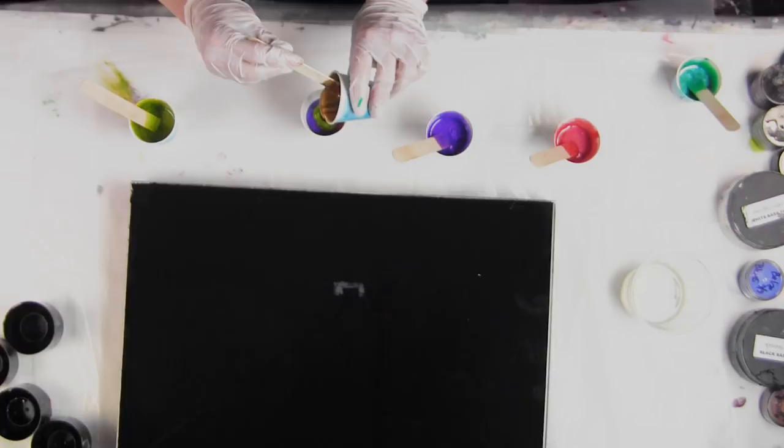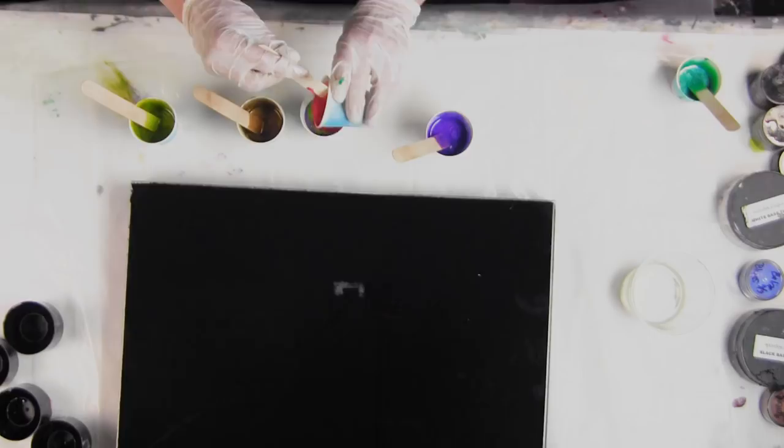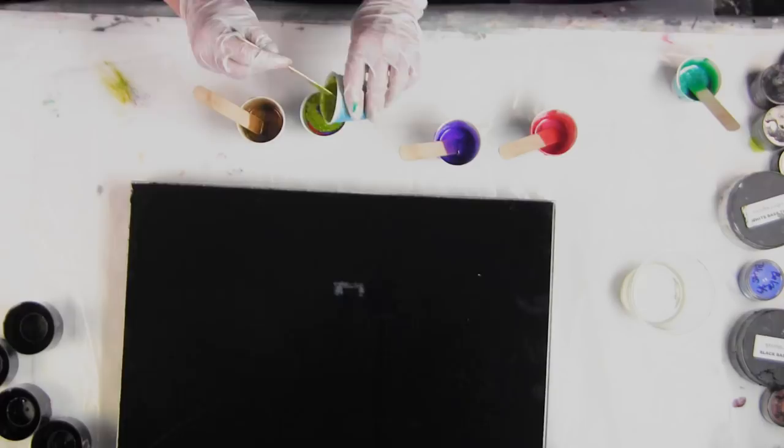Then I'm going to put some more of the blushing lily in it. Some more of the purple sapphire. I only put one little drop of the aquamarine in there just so if it bleeded out into the other aquamarine. So there is a method to my madness, I'm hoping.